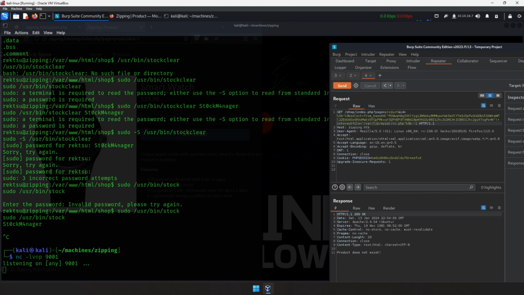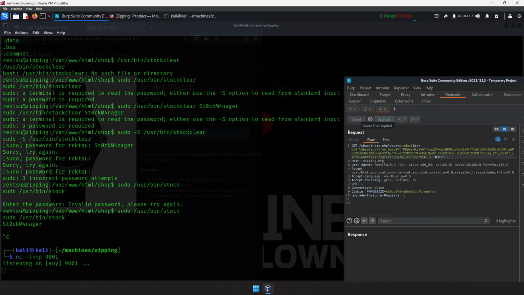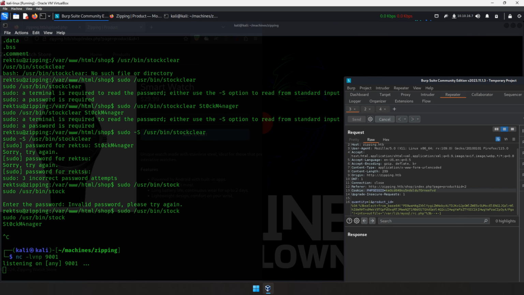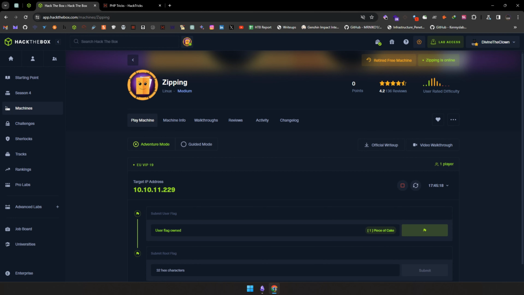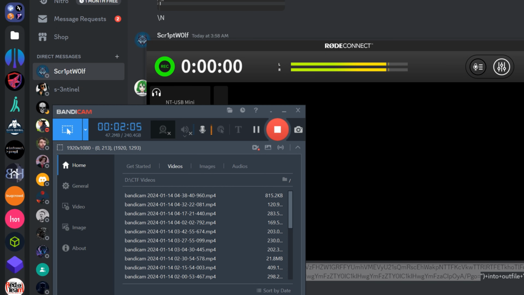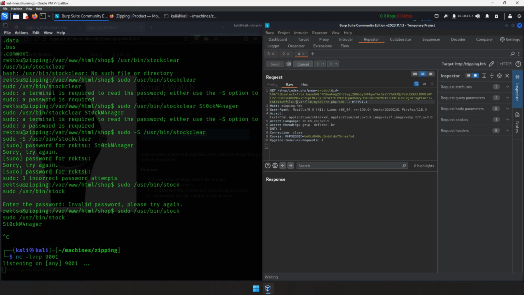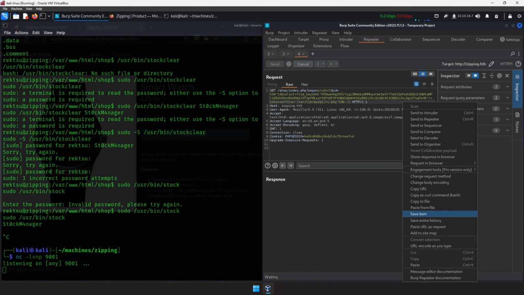I think the server file got deleted. Let's send it again. This is another problem with my system. Maybe this one. No, this one won't work because of the double quotes. We have to put the single quote here. Cancel both. Send again. Okay, it seems like someone requested for the reset. Let me restart my machine. But before we restart, let's convert these into curl.